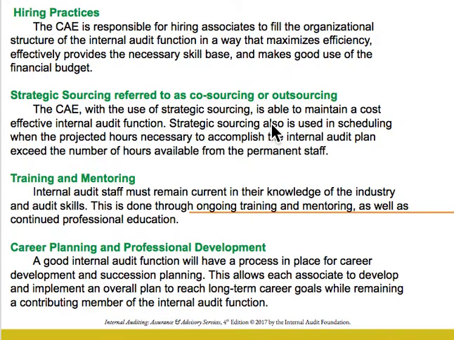What does it mean? That we do not need to hire all our employees all the time. We could use outsourcing. For example, I can have some expertise that is not hired the whole year, just in a part of the year or by the hour. And also I need a stable employee. However, if we have stable employees and outsourcing, this will give us flexibility and a good way to have a good balance between the financial budget and the skills needed to complete the internal audit function plan.